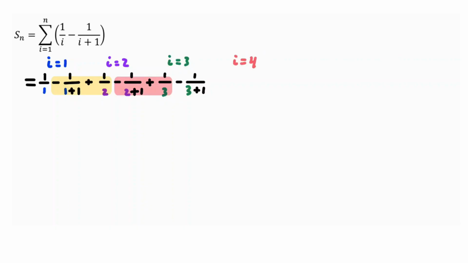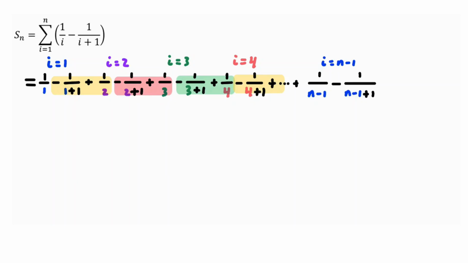So let's see it again with i equals 4. Substitute this in, we get 1/4 minus 1/5. And we see that these do cancel, the negative 1/4 and a positive 1/4. So if we keep on going, and if we think about our pattern, this negative 1/5 should cancel with the next term. So let's go all the way down to i equals n minus 1, the term before the last term. And that will be 1 over n minus 1 minus 1 over n. And if our pattern is correct, this 1 over n minus 1 should cancel.